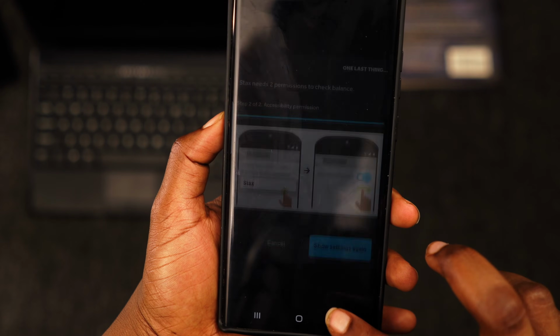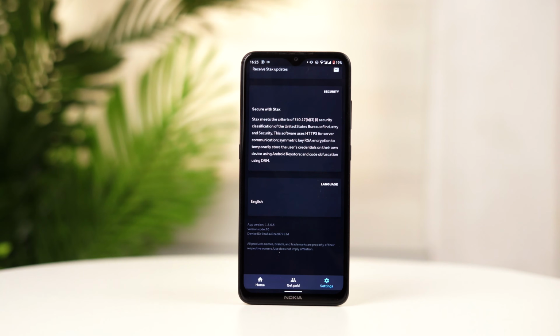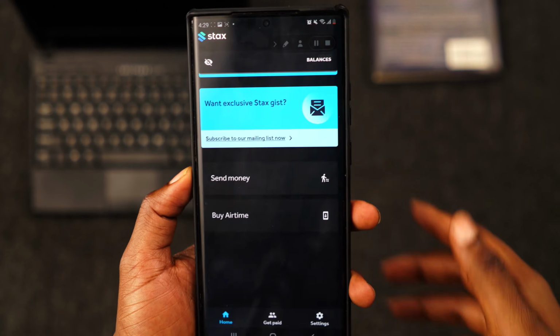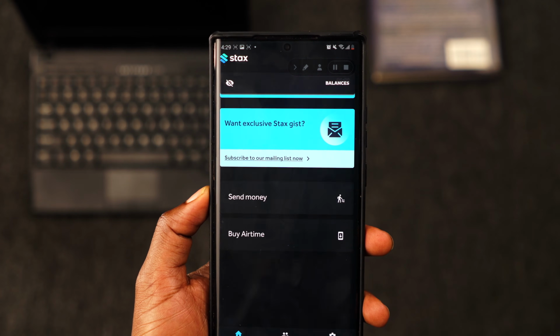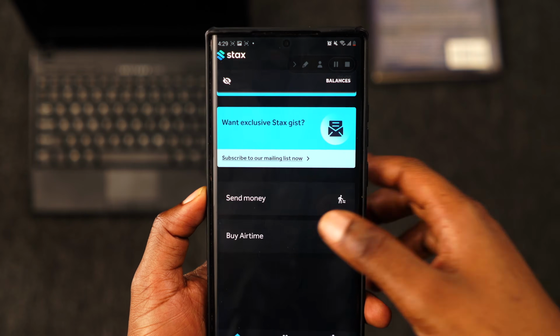So does this mean that Stax would take control of your phone during this process? Well, no. As a matter of fact, they do not use or store your data. Plus, you can also turn off the permissions at any time. There's also the fact that Stax is not a wallet or digital bank. They're just acting as a user agent. So think about Stax as your browser, for example, yeah? But for bank accounts. So the way you can use Google Chrome to securely access multiple websites, it's the same way you can use Stax to securely transact with your multiple accounts without it having access to your money or bank details. And of course, all of this is done offline.